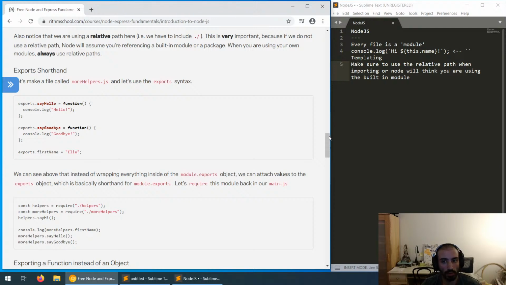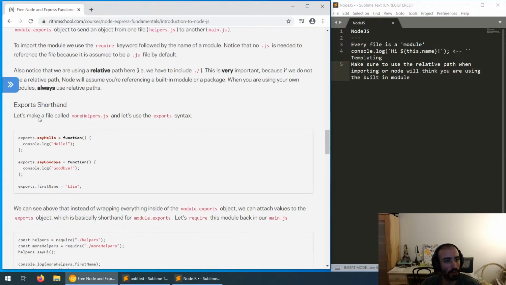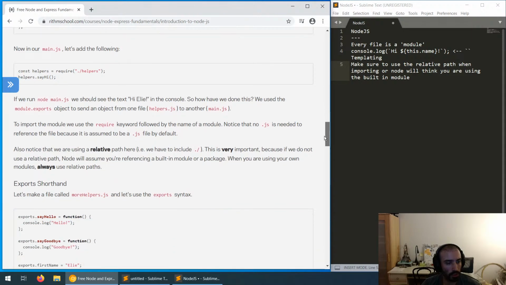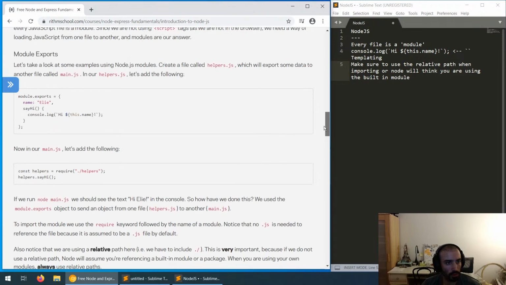So, exports shorthand, what is this? Make a file called morehelpers and use the exports syntax. So this file is morehelpers.js, and we're just exporting some functions here. Hold on, I want to go back to what we just had up here and compare. So module.exports.